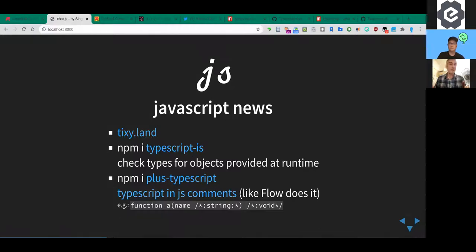There's another thing about TypeScript, which is if you really want to use TypeScript, you have to change your JavaScript file into a TypeScript file and add all these things which are not real JavaScript. But Facebook's flow does it so that you can just add all these extra things in comments, which is kind of nice because then your file is still a JavaScript file and people who don't use TypeScript can just use your file as normal. They don't need a compiler or anything.